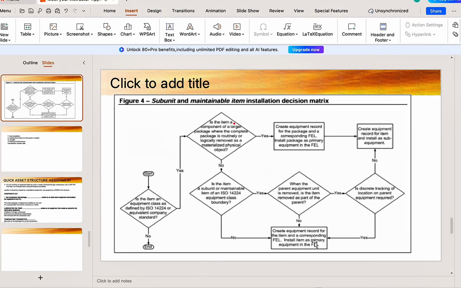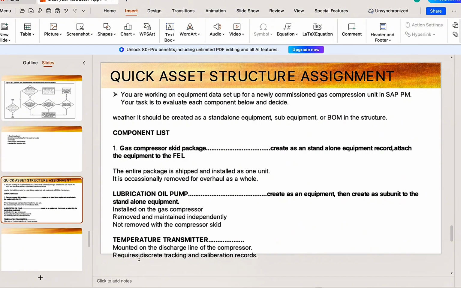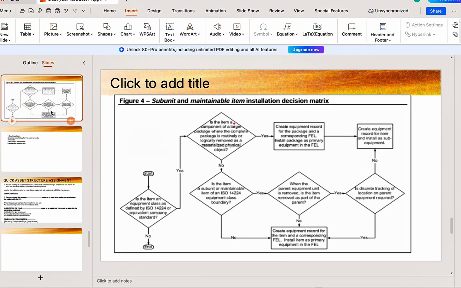From our example here, we're told that it requires discrete tracking and calibration records because this is a transmitter, and occasionally they are going to be taking calibration records. So there is a need for discrete tracking. Because there is a need for this discrete tracking, we would obviously have to create the equipment record.